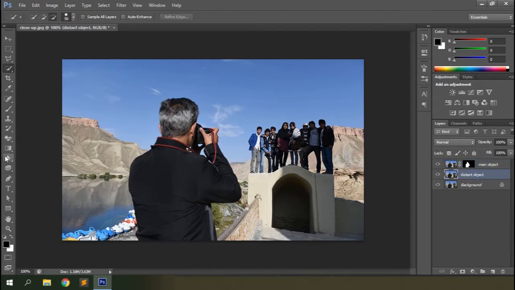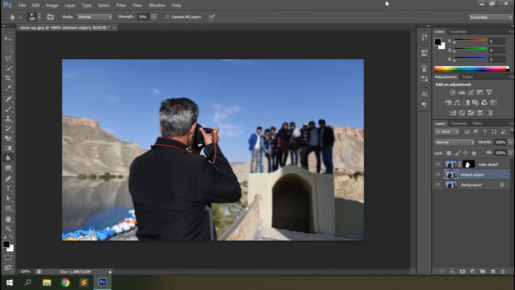Now all you need to do is select the Blur tool and paint over the areas you want to blur out. What I really like to do is leave the areas closer to the main object as it is so that the photograph looks more realistic. You can see the result here.